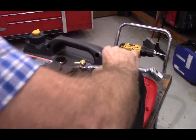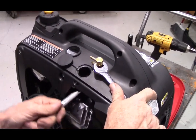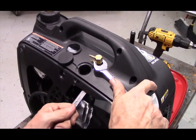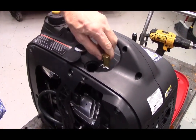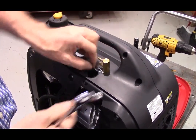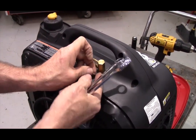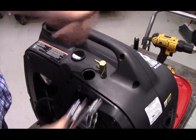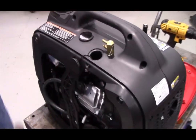But just make sure when you end up that your fuel connector faces the front of the generator and not the back. Once you get it tightened down, then you can tear off the extra piece of Teflon tape. When I wind the Teflon tape, I put my thumb over the end of it so that it doesn't slide out.